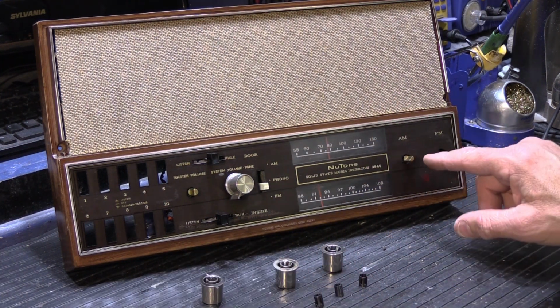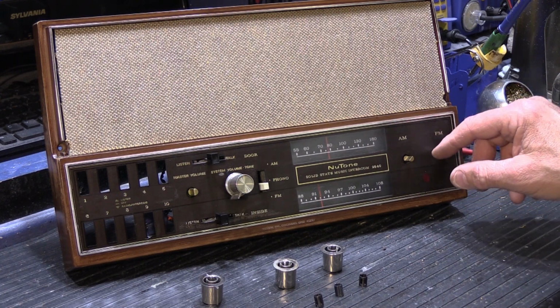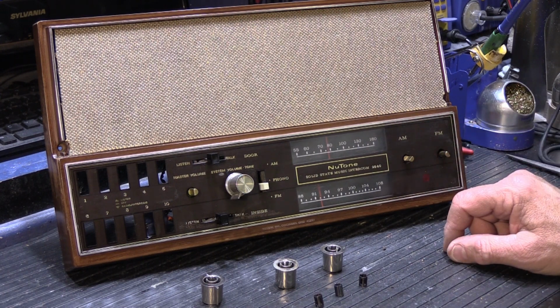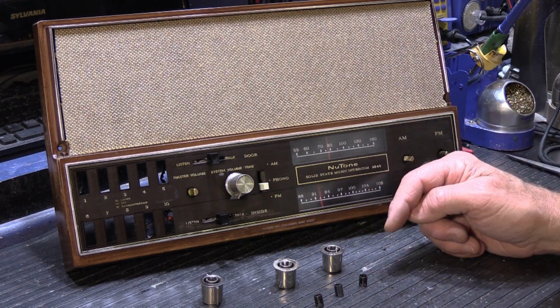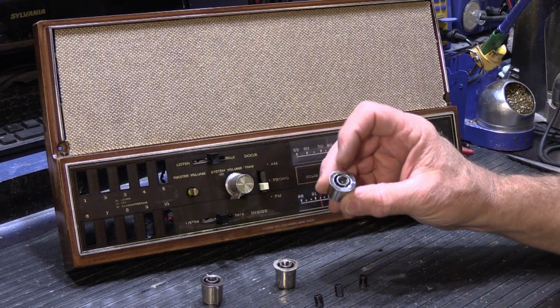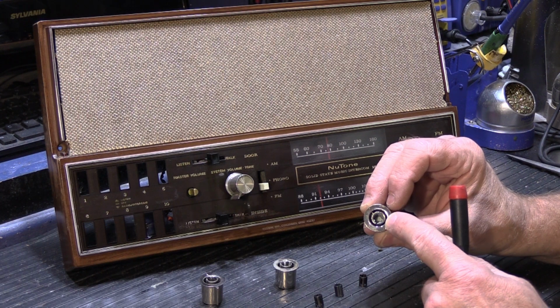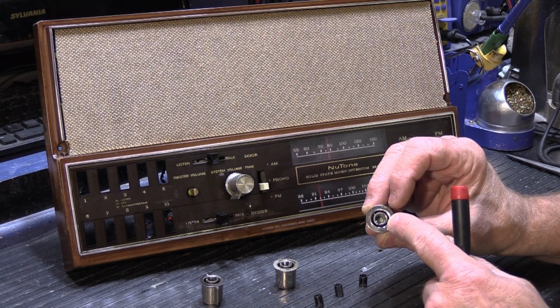For some reason on this set, the knobs for the AM/FM tuning, which are not hard to turn on this set, they turn fine just like you would expect, are broken also, so I would suspect it's just because it's old plastic and that's what happens. This type of knob with this inner sleeve was common on sets from that time period, and regardless of what model you have, this is something that happens all the time.